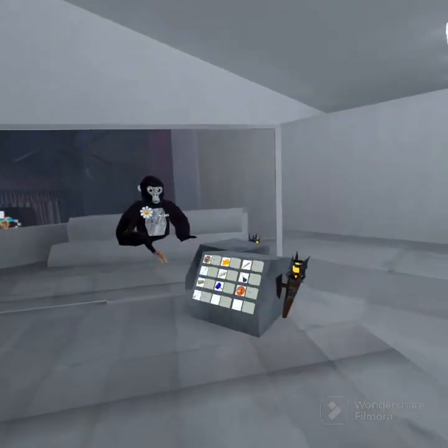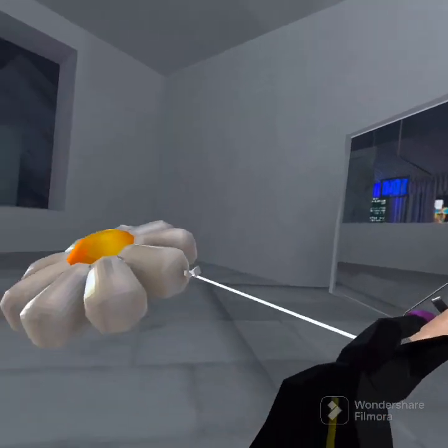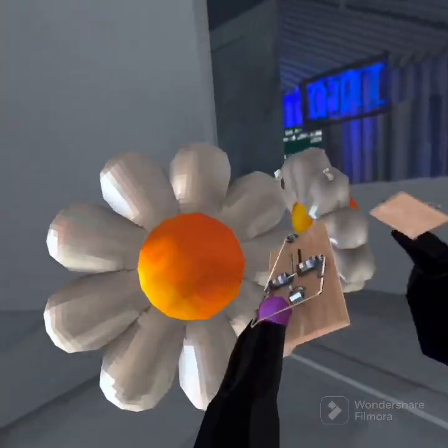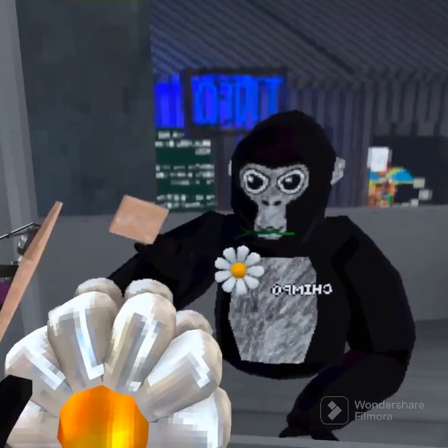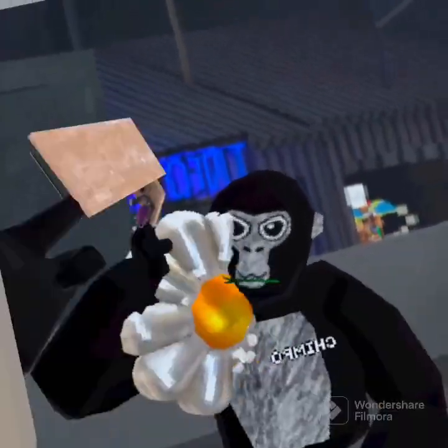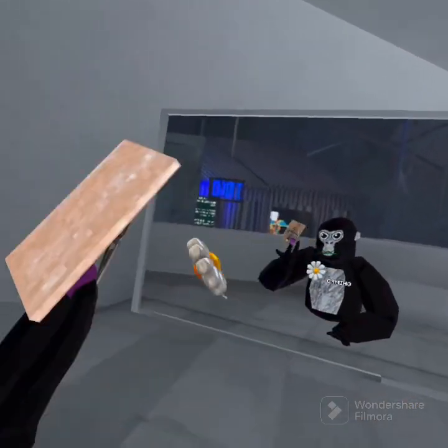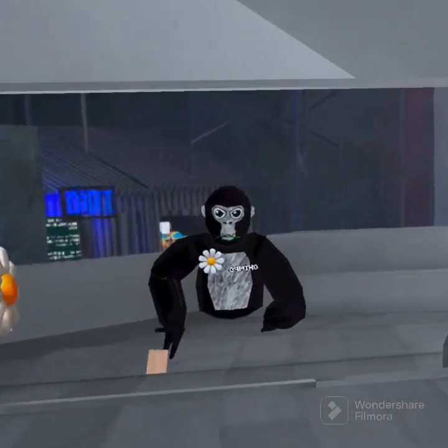Alright, other cosmetics. First, we got this balloon. It's pretty cool. I don't like balloons that much — I bought one a while ago — but a balloon is like my favorite thing. On a balloon scale, 10 out of 10! On a regular scale, I don't like balloons that much, but it's cool, so 5 out of 10.